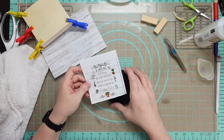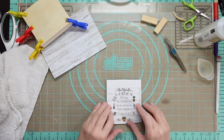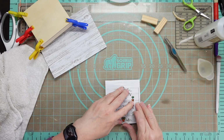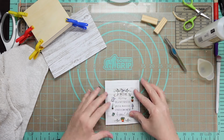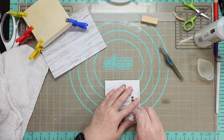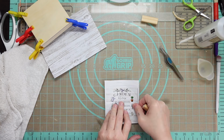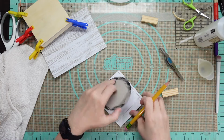I painted that round circle black. This came out of the middle of another doodad sign. And I'm going to take this calendar piece, and I'm going to mark around here. And I'm taking a tumbling tower block that I'm going to use later. You're going to need 2 of them. One will work, but I use 2. And I'm just going to go around. I said, forget this. So I just took a pencil and went around it.